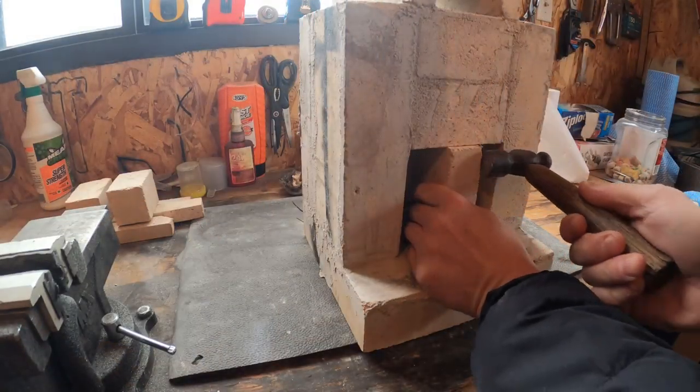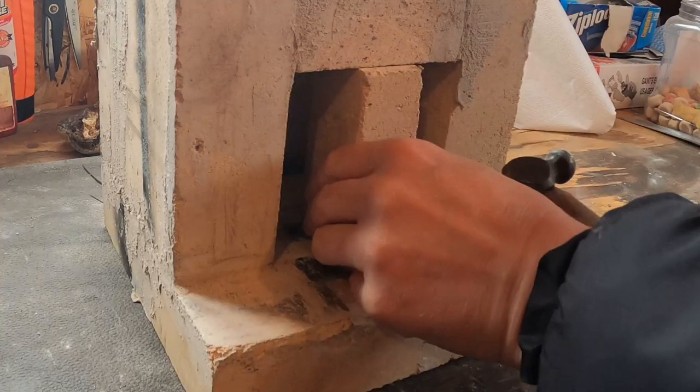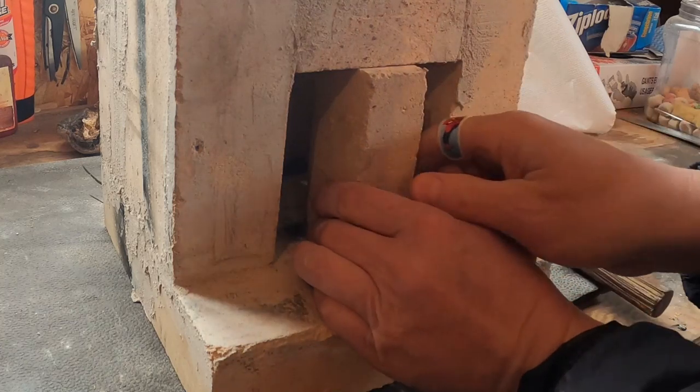Now, I'll go ahead and... That's a bit looser than I thought it would be. Let's see where the stuff dried, I guess.